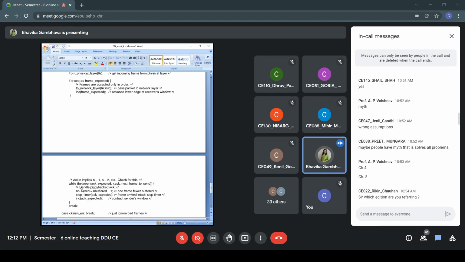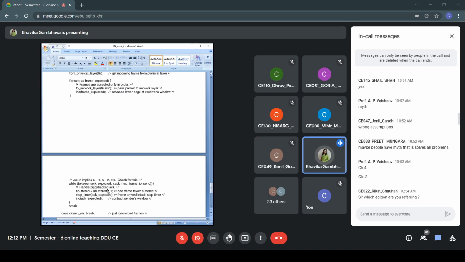We will also check, is the acknowledgement number okay? So the acknowledgement number is 0. If you are getting 0 and next frame is 7, then this between function, as we have seen in the last class, will return true. If while is true, then n buffered is decremented by 1, because 1 frame has left the network now. We have got an acknowledgement.